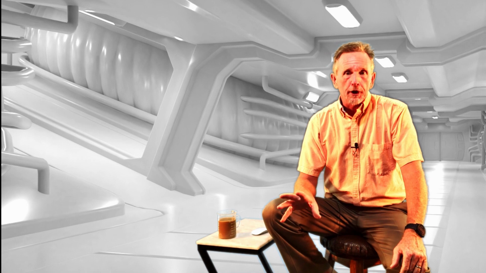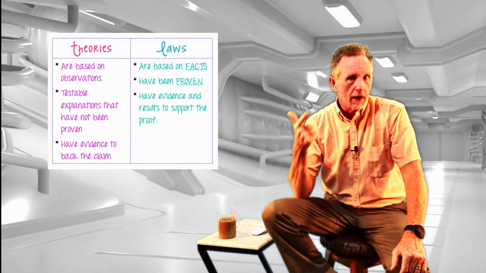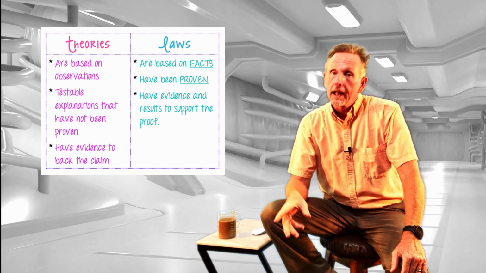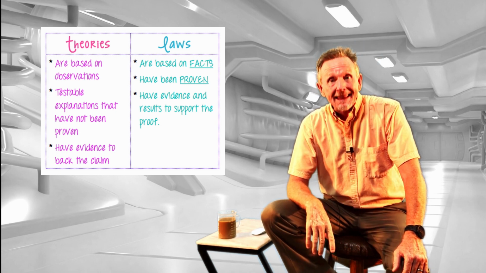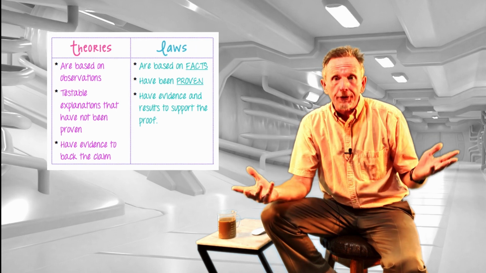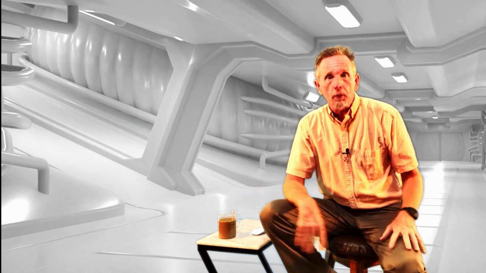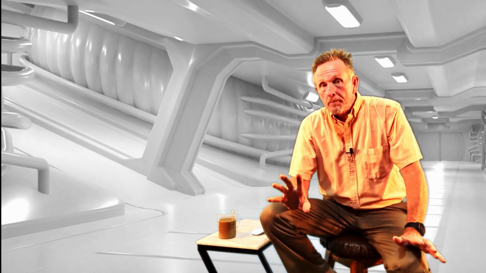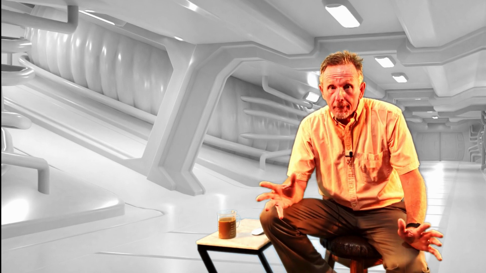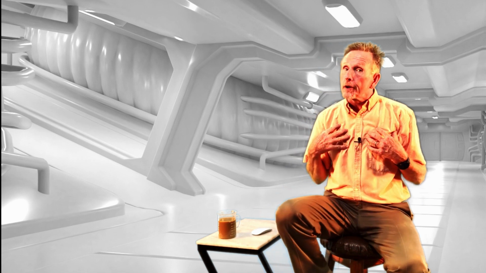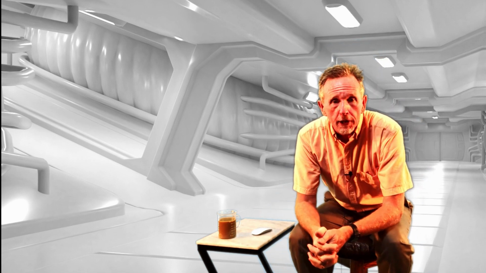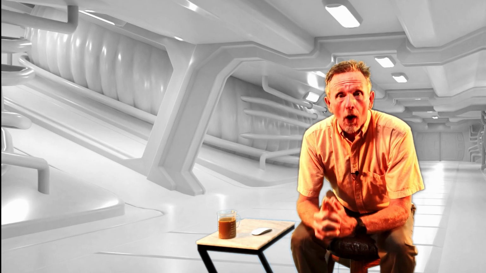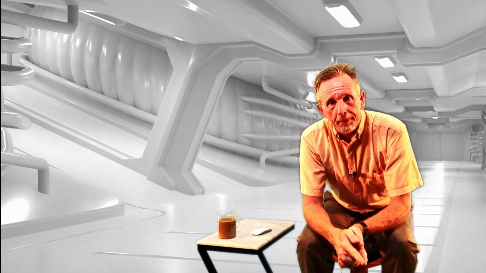When we talk about science, we talk about scientific theory and scientific law. There's not a difficult thing between these. I always do it very simply. A theory is a why and a law is a what. A scientific theory is something that has been widely tested, like the theory of evolution or the Big Bang theory, where it all came from. It's been widely tested, it's supported by evidence, and it's accepted by most scientists in a field. Not everybody's always going to agree with the same thing. We have our own assumptions and biases and things that we're looking at. But a theory is widely accepted by most scientists. That's a theory. It's a why. Why did this occur? Why did this happen?